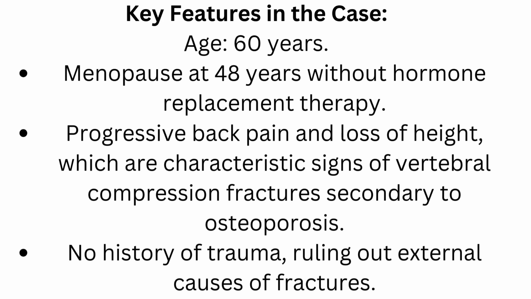Now, the key features in this clinical scenario are age of 60 years, menopause started at 48 years without hormone replacement therapy, progressive back pain and loss of height, which are characteristic signs of vertebral compression fracture secondary to osteoporosis. No history of trauma, ruling out external causes of fracture.